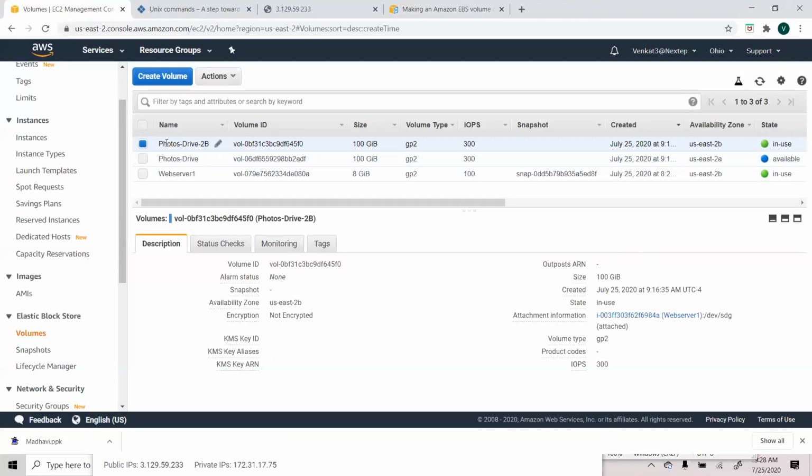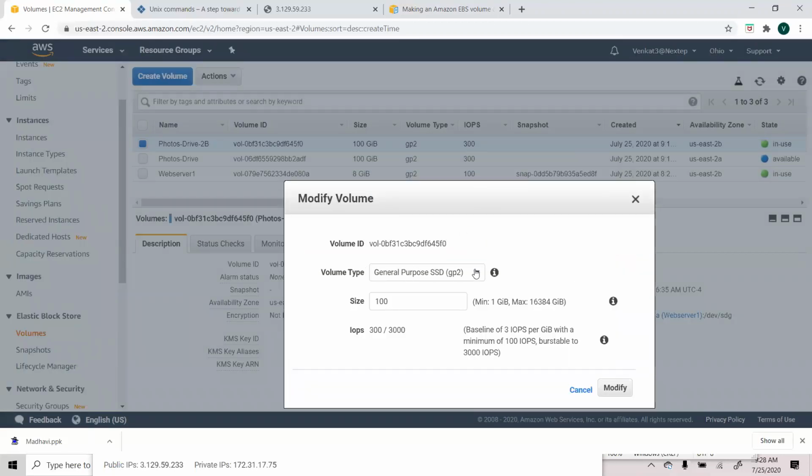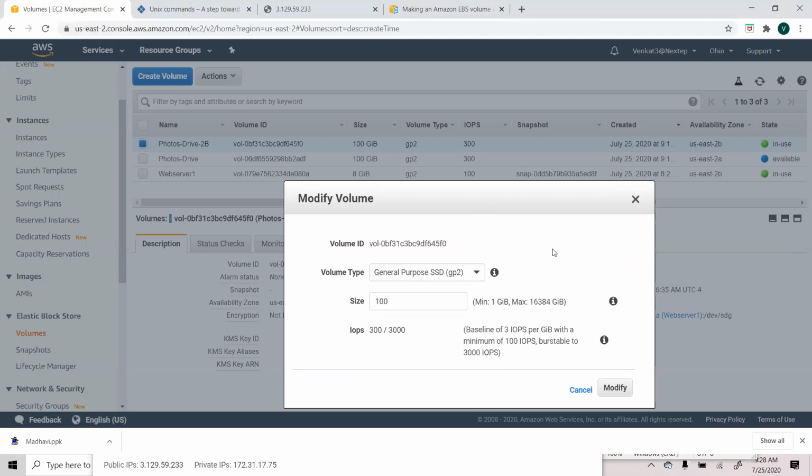In fact, if you want to change the type of your hard drive, you can change it. Go to Actions, Modify Volume, and you can change from General Purpose SSD to Provisioned IOPS or Cold HDD or any of these. And you can increase your size. You cannot decrease it, but you can increase it from 100 gig to whatever.